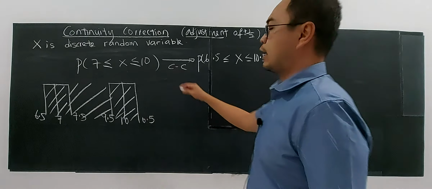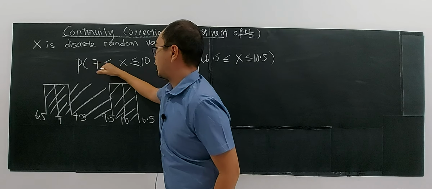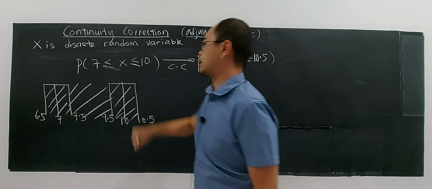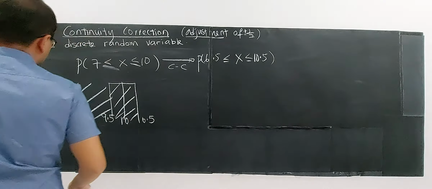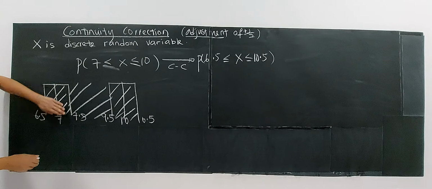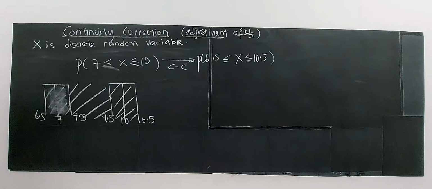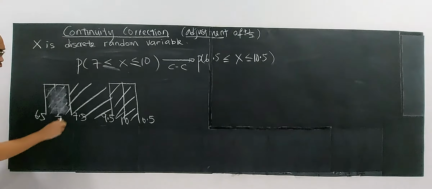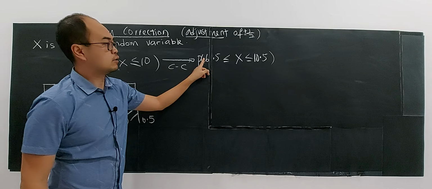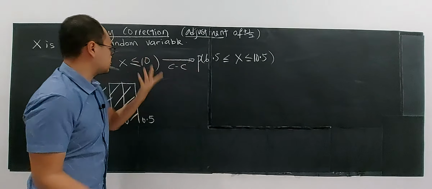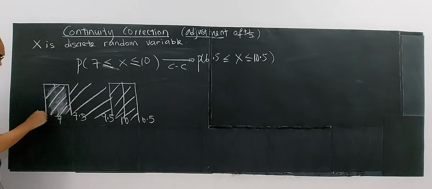If you still don't understand: if I don't put equal, what should be the value here, right? If I'm not putting equal, it means not shading, right? This one I'm not shading, because no equal, right? So from where to where? It's from 7.5. Now here should be 7.5, right? That's the only difference. Just now you had equal, that's why you started from 6.5.